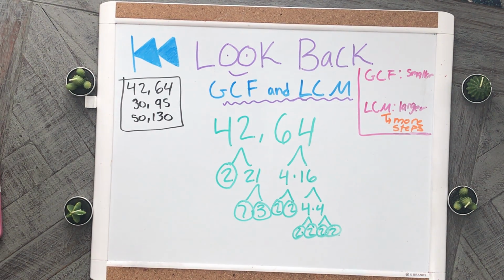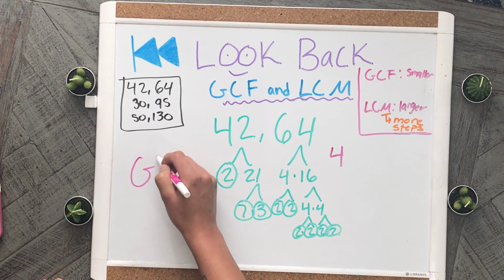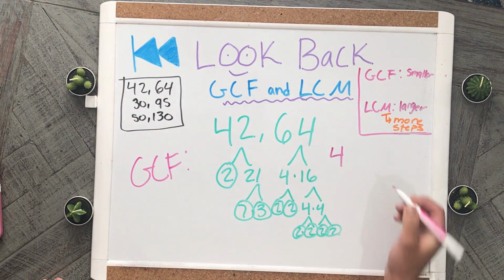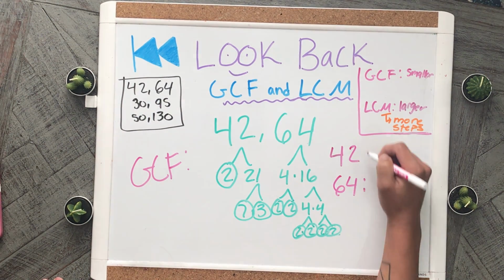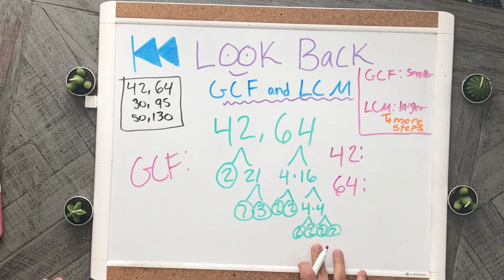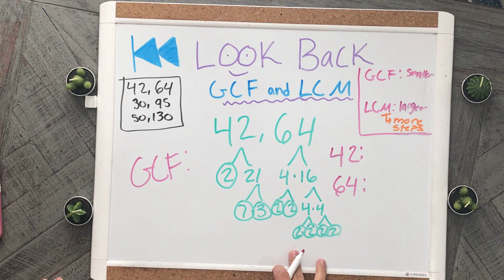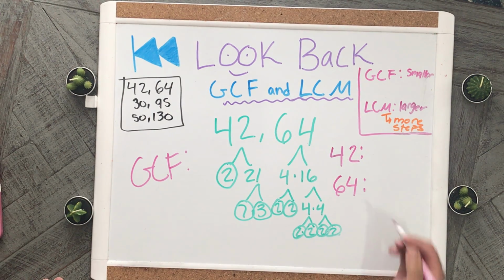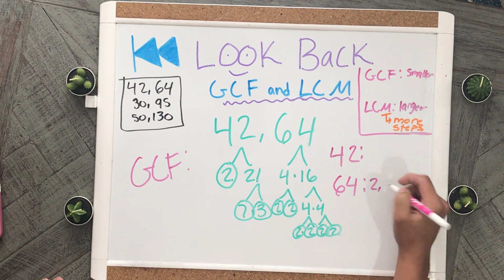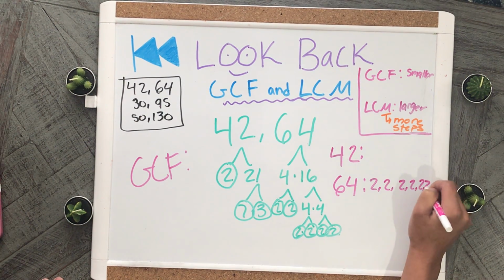Now for 42 and 64, we're looking for the greatest common factor first. That is what we will be looking for right now. Greatest common factor of 42 and 64. Let's line them up, smallest to largest. And I like to do this: if one number has ended up with more factors, aside from starting off with the smallest factors, I like to start off with the number that has many more factors. It doesn't matter at all, as long as you have your numbers lined up.